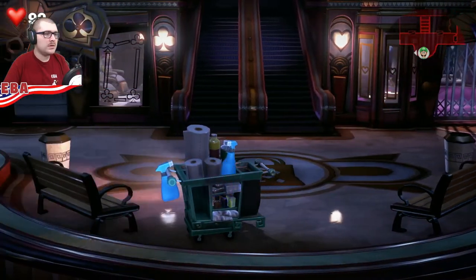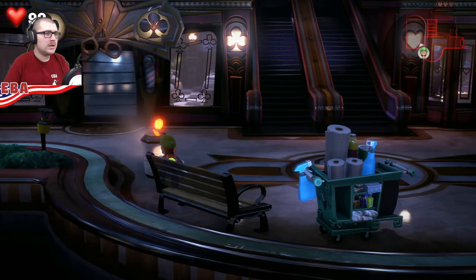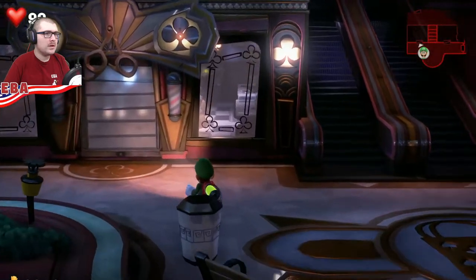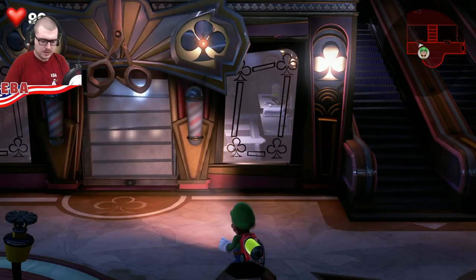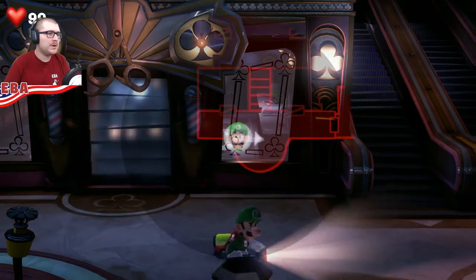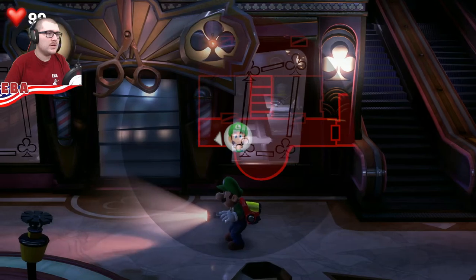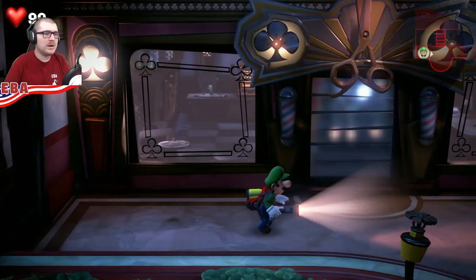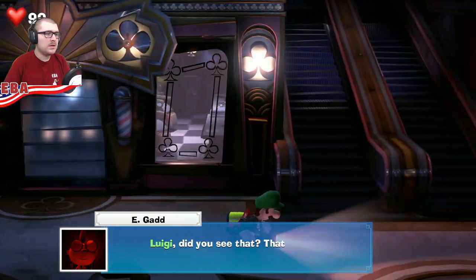So... I want to explore everything. How do I pull up the... Oh, that's how I pull up the bigger mini-map. Okay, so there's rooms in here, but we can't access those yet, so I guess we have to go up top.